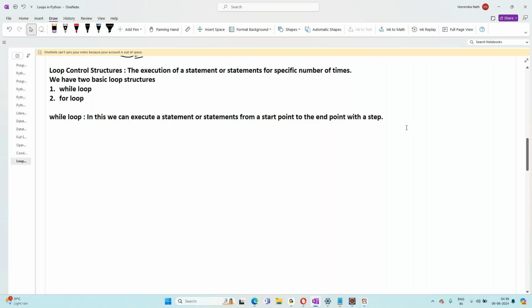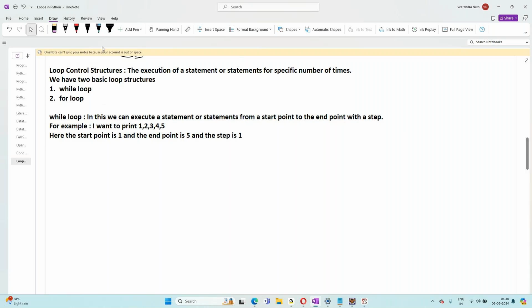Now, for example, I want to print 1, 2, 3, 4, 5. So here the start point is 1, the end point is 5, and the step is 1.